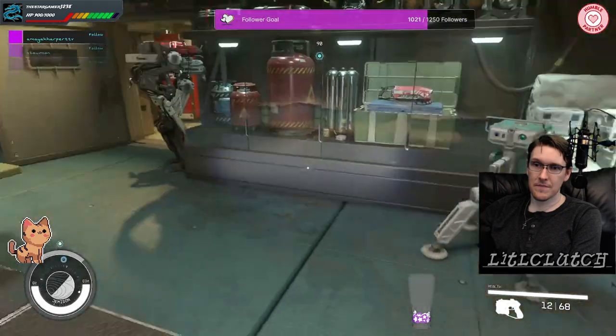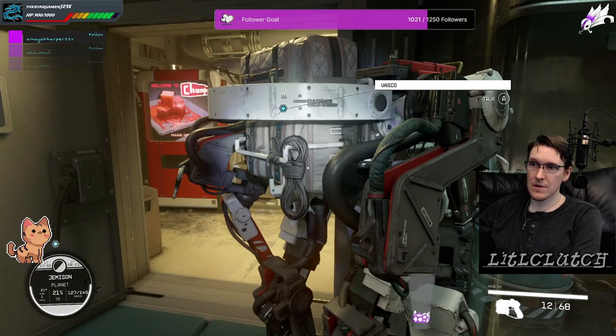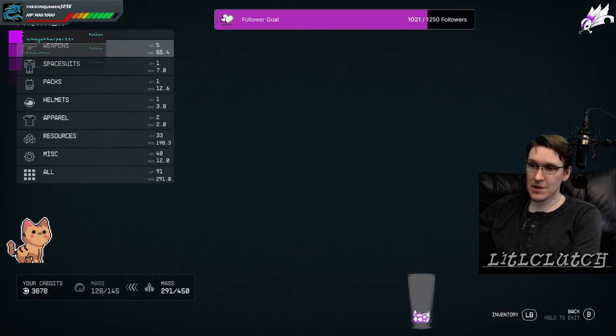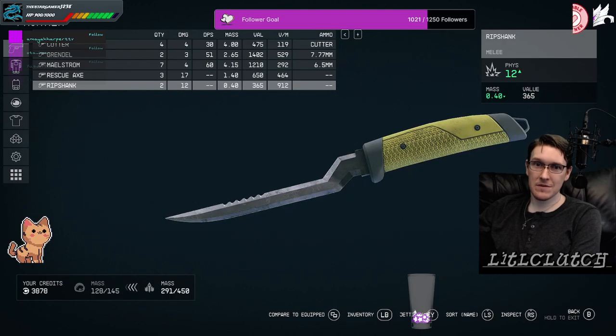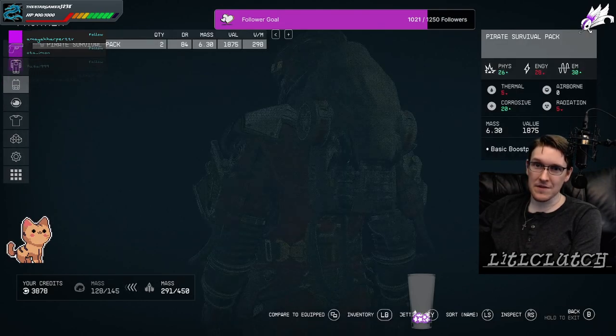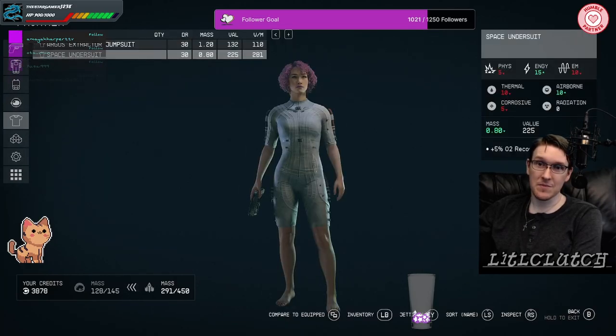Back out there. One second. Ship, cargo hold. Oh, won't let me just take them now? Is it because I went down to the well? They allowed me to take stuff earlier. Maybe because I was in the spaceport.